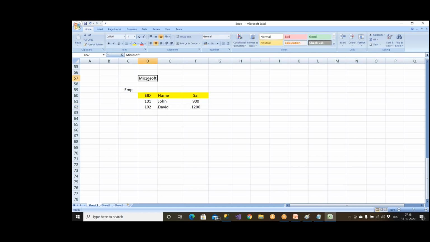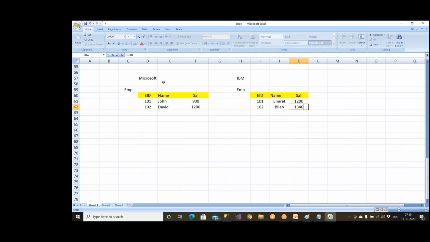Clear? So this is Microsoft data. Now I have one more company, let us say IBM. IBM also has an employee table, and they maintain their own data. They may also have employee number 101, and say Emirate has joined there with some salary, and Billing has joined there, getting some more salary like this.